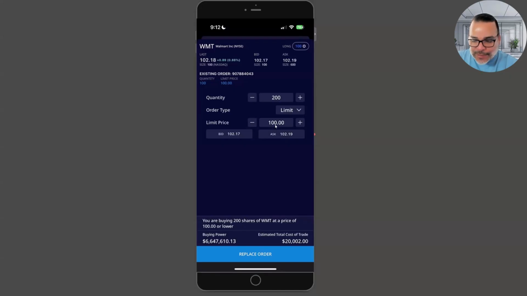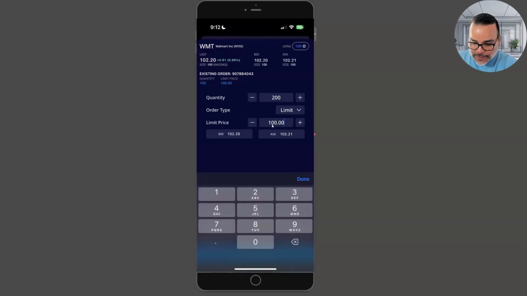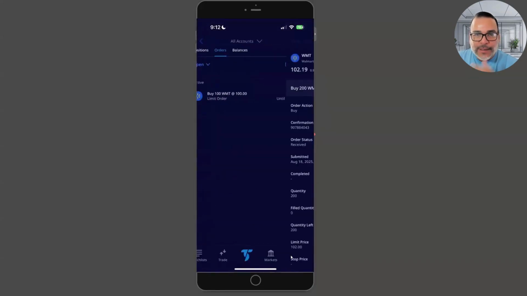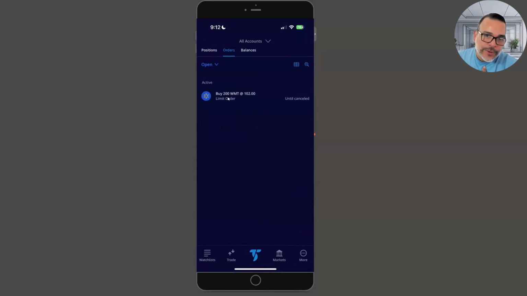I'm going to raise my bid to 102. Then I'm just going to replace the order, send the order and tap on OK. Now when we go back, we can see that my open order is buy 200 Walmart at 102. So yes, modifying an order right here on the mobile device is pretty quick, very straightforward.